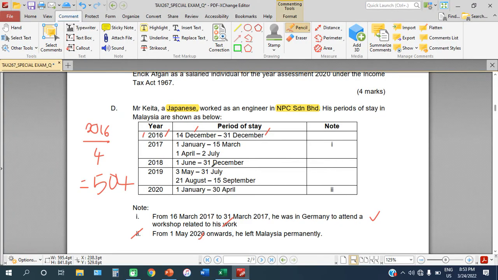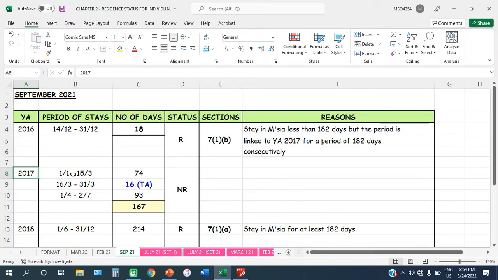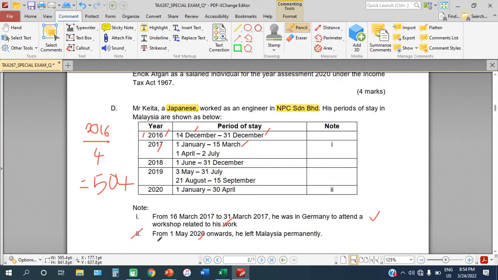Okay, look at our 2017. What do we have? Okay, starting from 1st Jan to 15 March. Isn't it? Okay, record here, guys. Followed by, don't forget about our TA, note number 1. Okay, from 16 March. Okay, when you record the date, guys, make sure the period is consecutive. You cannot skip. For instance here, 1st Jan to 15 March, and then you forgot to record notes number 1. So what happened? The date will become 15 March and then straight away to 1st April. So it is not consecutive anymore, isn't it? So that's why when you record, be careful if you have TA.